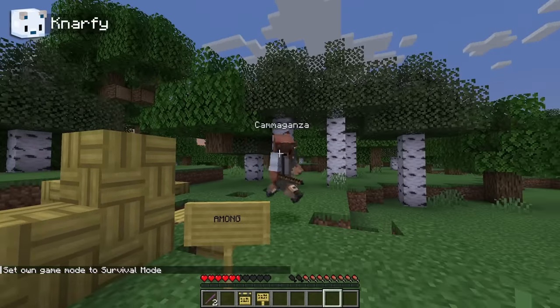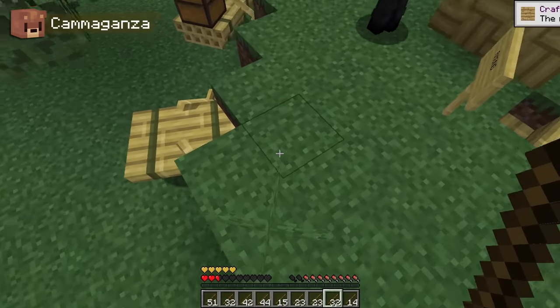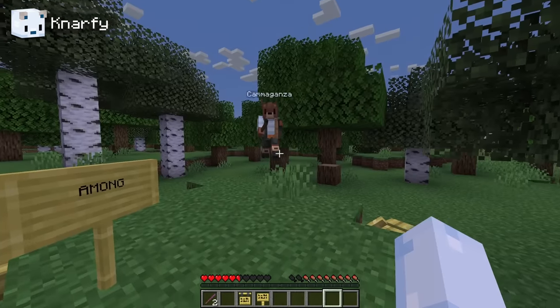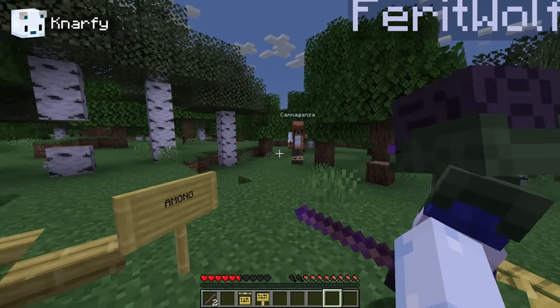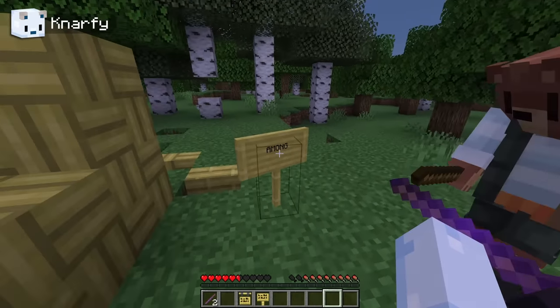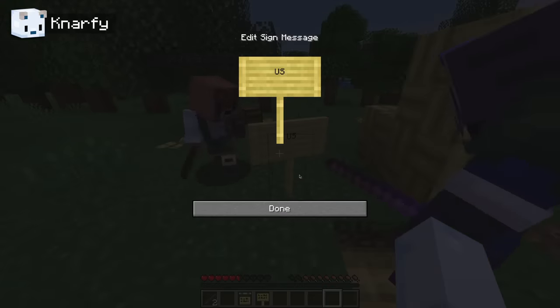Hey, another cool feature of 1.20. If you come over here to the sign. I'm trying. I can't stop moving. He's just so excited. I know, he's just so excited to see your favorite new feature. Okay. So you can see it says Among, right? Among, yes. And then if I go on the other side.